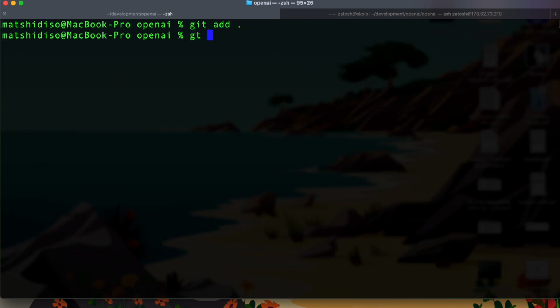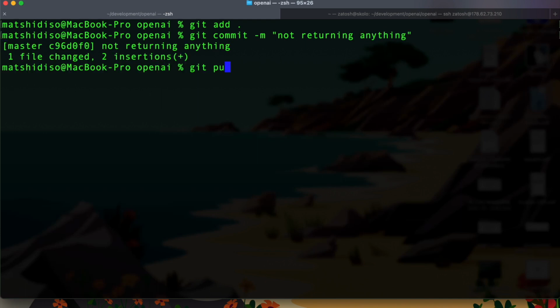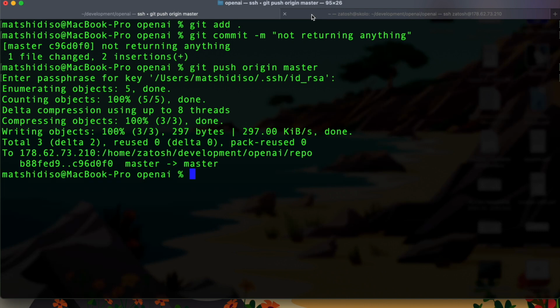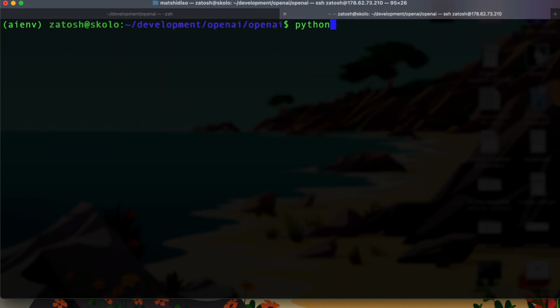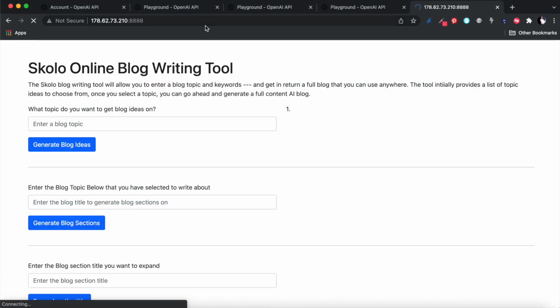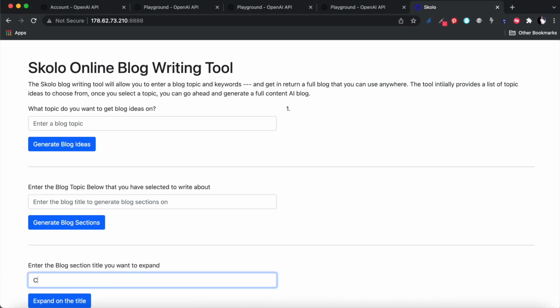All right. Not returning anything. Right, and then we're going to do python app.py. Let us then run this. Okay, challenges facing small business owners.